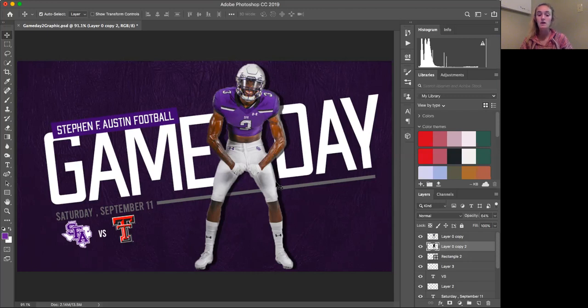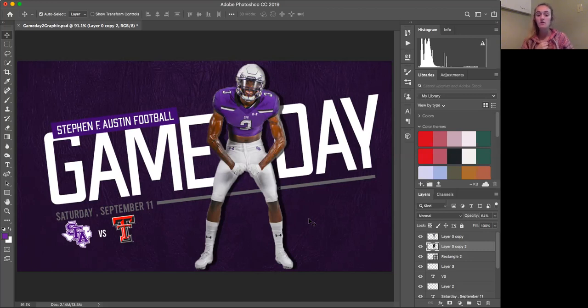This is a pretty broad graphic to use. I do like the idea of game day because you're telling where it's at. The only thing that's missing is where to tune in or how to tune in. So that could be added maybe right here. I think that'd be a good spot. But other than that, this is a really easy graphic, and you can't go wrong with simple graphics like this.